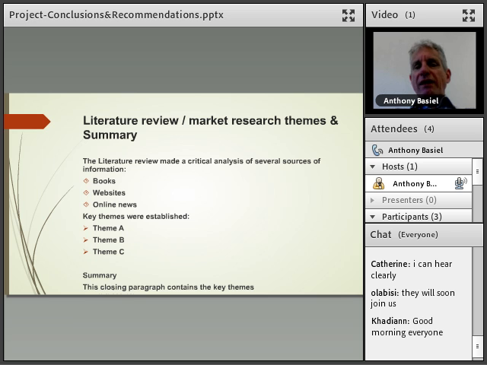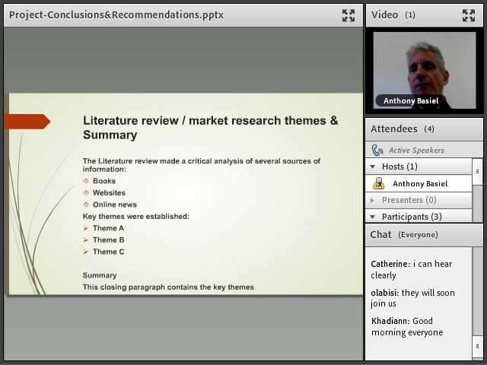So the next stage is the literature review, or sometimes more of a market research, where we're looking at the competition to see what other companies and organizations are doing.